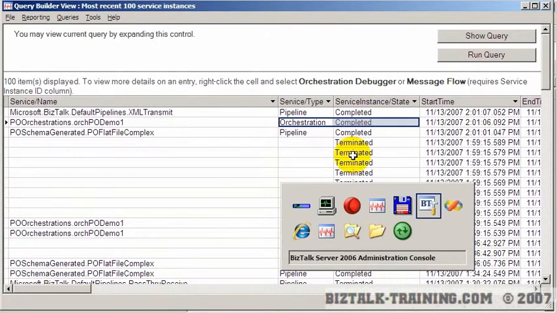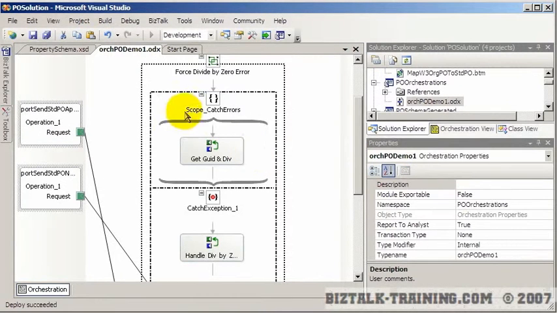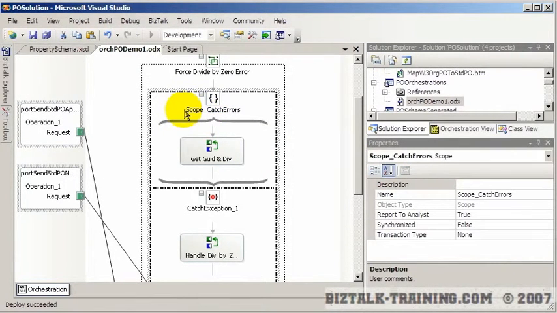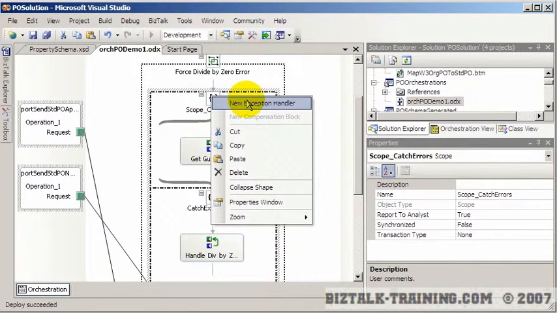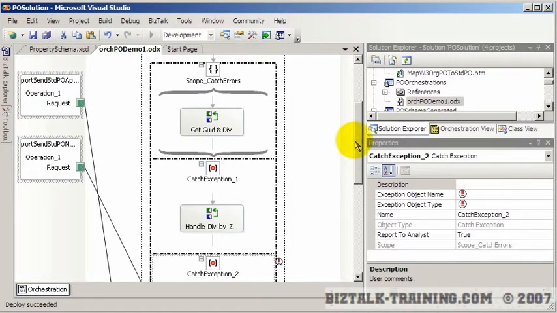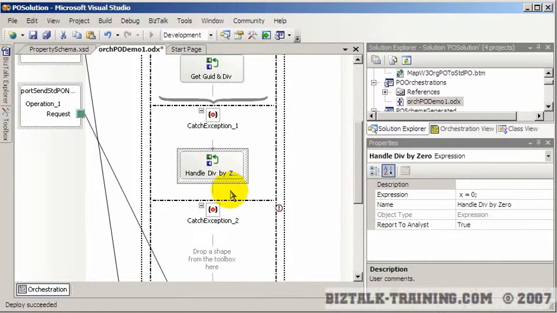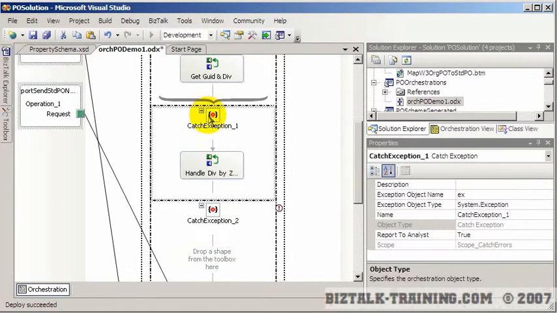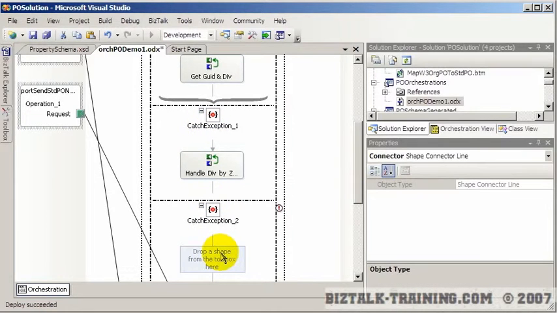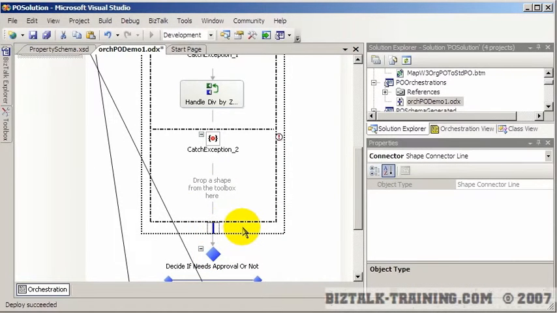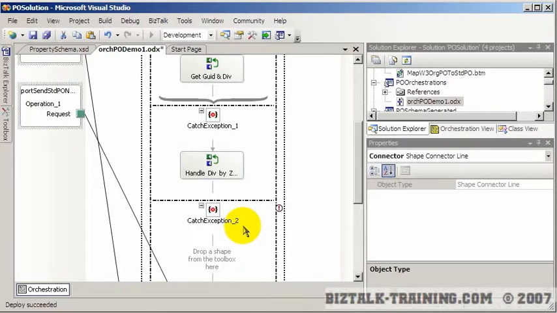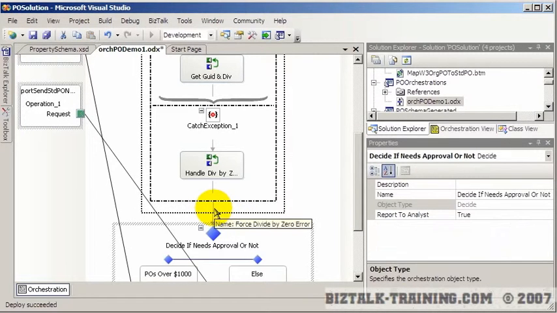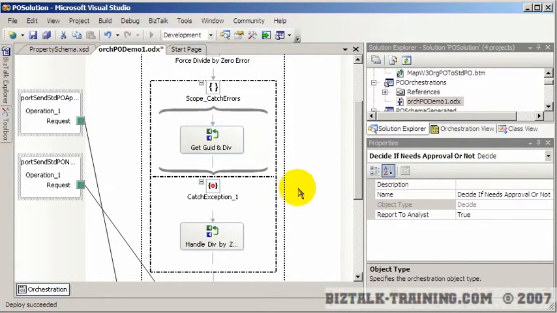So in this video we basically learned how to do a try-catch, which is done with a BizTalk shape called a scope. You add the scope, you then right-click here and add a new exception handler. By the way, you can have more than one exception, and then it works just like .NET. You put your most specific exceptions first and your most general ones last. So you could have a math exception here, an XML exception here, and then a general system exception at the bottom if you wanted to. That concludes this demo on how to use the scope shape to handle exceptions.